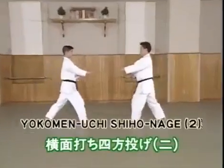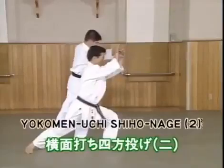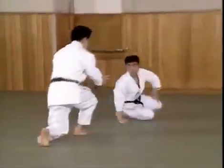This technique is used when Uke strikes with a yokomen strike and Shitei blocks diagonally forward, then throws Uke with a pivoting and shifting shihonage technique.